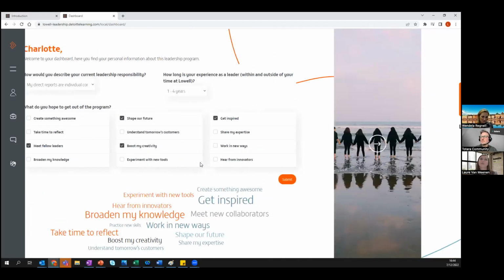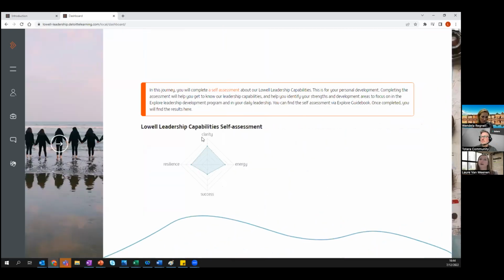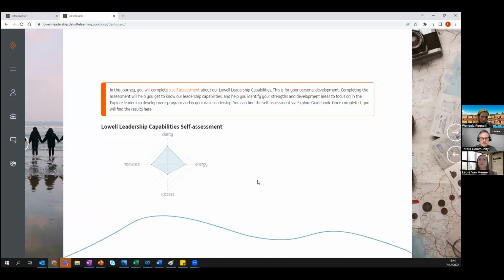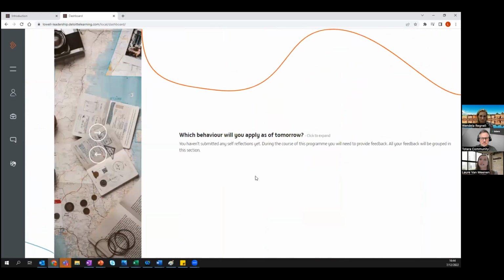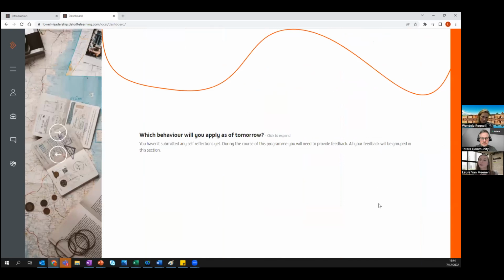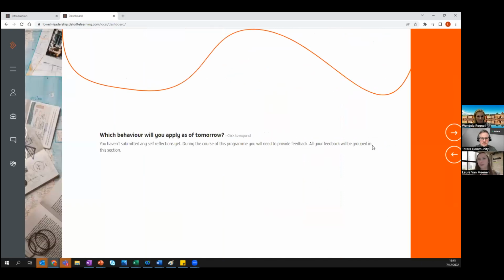I'm scrolling again on the dashboard, and what I see here is the spider that is already filled in, because I already filled in the self-assessment. I'll come back to that in a minute, at the moment when the participants have to fill in the self-assessment. And here they also have a resume of their own action points that they fill in during the learning journey. So they have exercises, they have the different capabilities, and at one point they're asked to write down the action points that they take away from that capability sprint. And on this page, they will then have all their action points from the whole journey on one page.